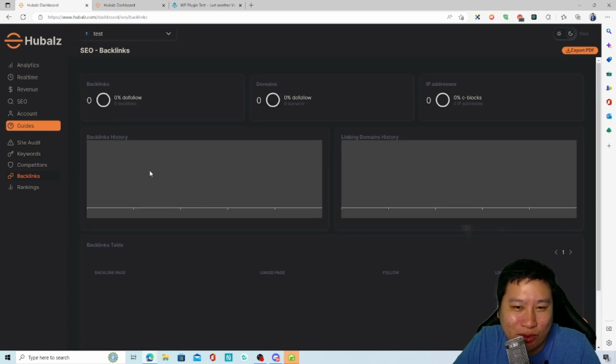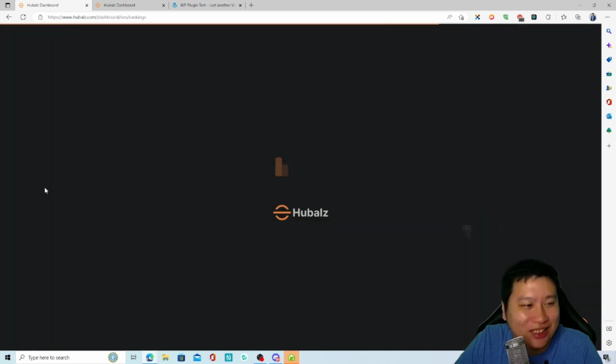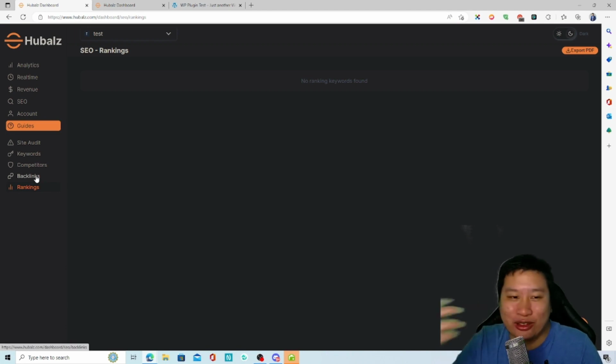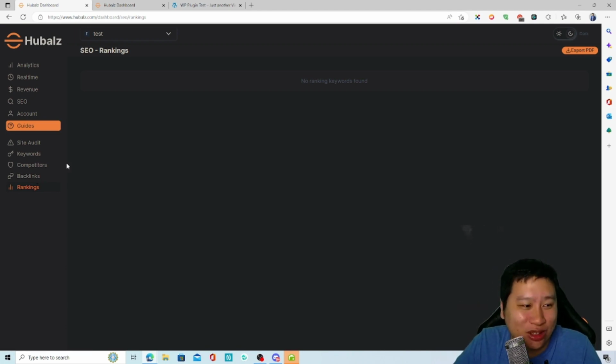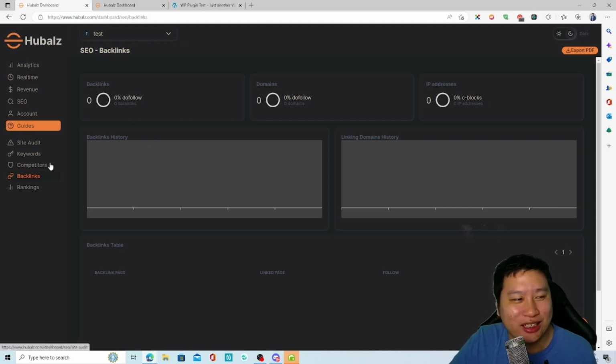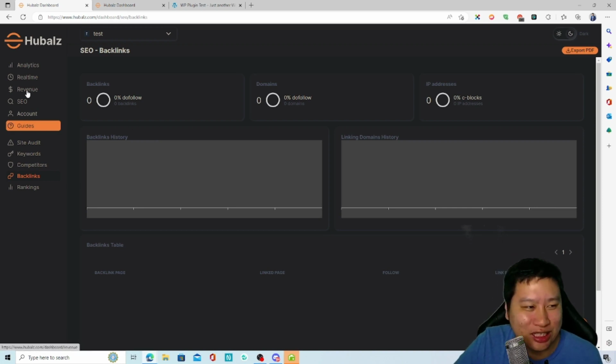Wow, I think this is very interesting because I've not seen an analytics tool that does stuff like this. You can see ranking keywords and all that, and the ranking domains. I don't know how it works, because this is supposed to be an analytics tool. I wasn't really expecting SEO features in there. Very, very interesting, I would say.